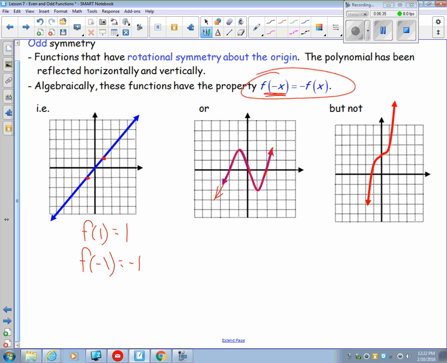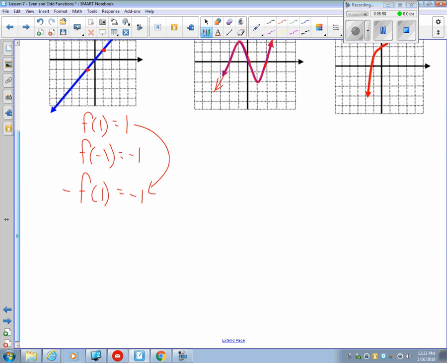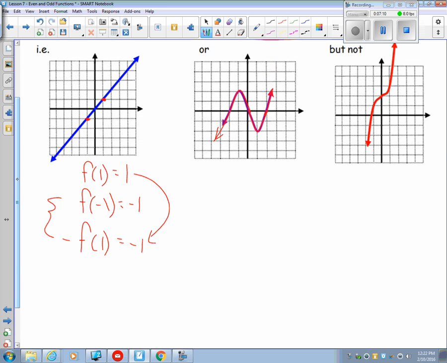Now this time, those are obviously not the same, but we're not trying to show those are the same. We're trying to show the negative of f(x). So the negative of f at 1. So I need the negative of the answer. The negative of the answer, it used to be 1, now it becomes negative 1, right? The negative of my original answer. And if things are odd, these two things are the same, which in this case they are. Okay, f at negative 1 equals the negative of f at 1. Yeah, it's odd.